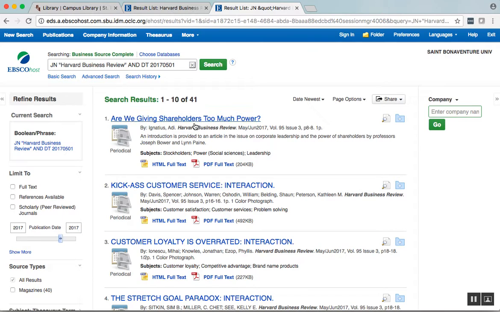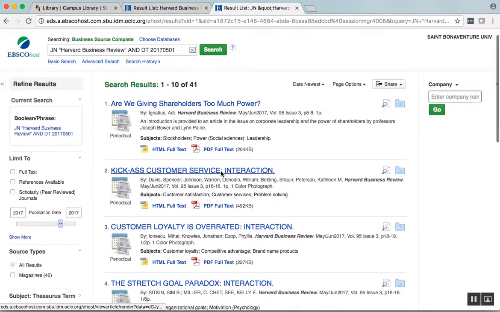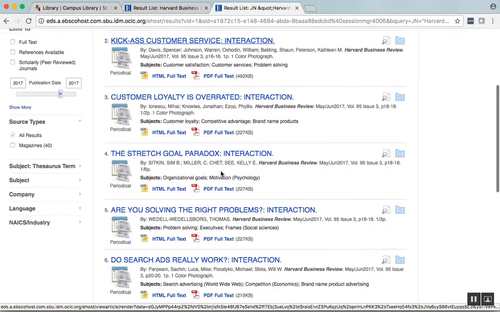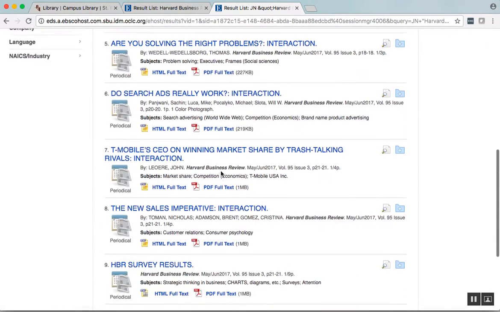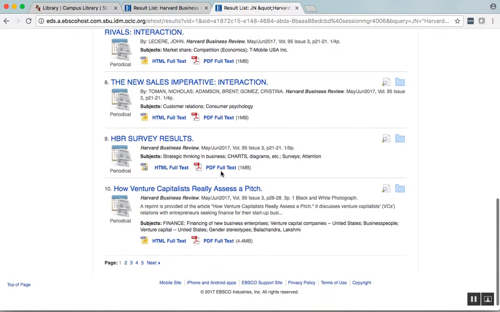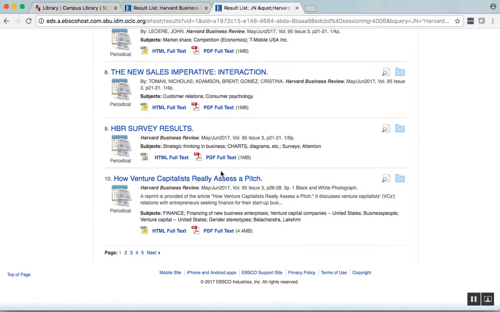Here are all the articles, all 41 articles that were in this particular issue, and you'll see that everything does have a PDF link. And as we go through these, you'll see that all the articles are listed by title. It's also going by page, so that's how it decided to order these. And here's the article that we were looking for. But if you wanted to see, well, what else was there, this is the way to do it.